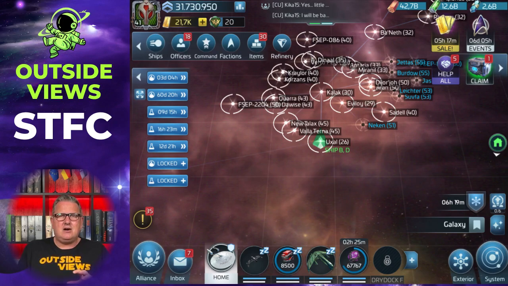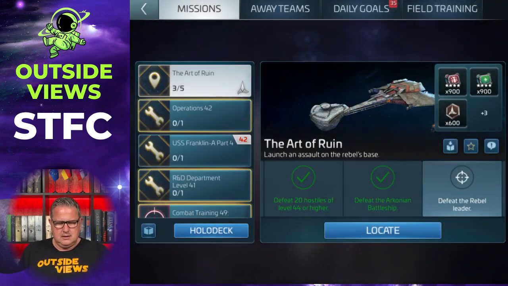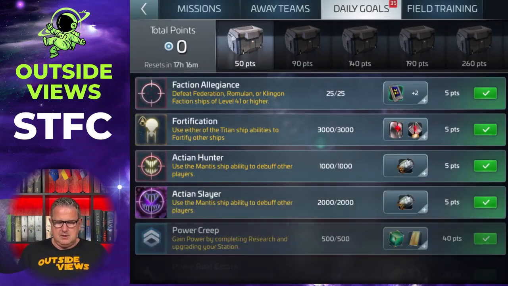The dailies are a really important part of getting rewards, resources, and a lot of other things every day in your gameplay. If you want to find your dailies, look at the main screen on the bottom left. There is a yellow exclamation mark in a circle. Just click there and you get to a menu with missions, away teams, daily goals, and field training. And today we're talking about daily goals.